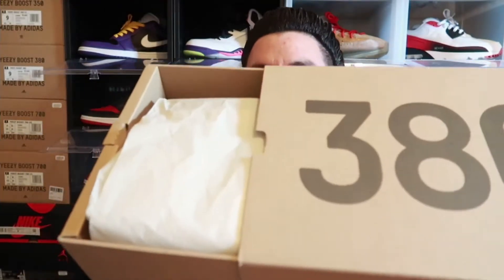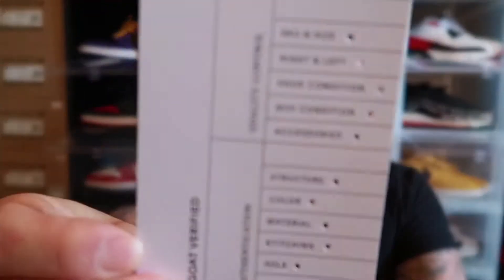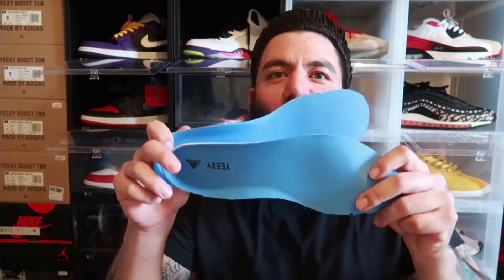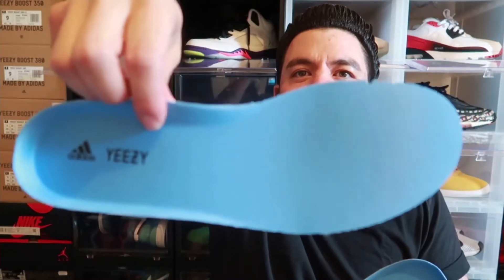And now we get into it. As you can see right there, I did unbox this outside of the cam — I think I did it on my Instagram. But I did use them already. Pretty much unboxing my kicks in front of the camera, but for this one I was just eager to wear them because I did put them on today. I do have the gold verification card that you get with all your gold purchases, and I did get a gold sticker as well. I did pre-open them already, so I do have the insoles out of the shoes. As you can see right here — blue insoles that go into the shoes.